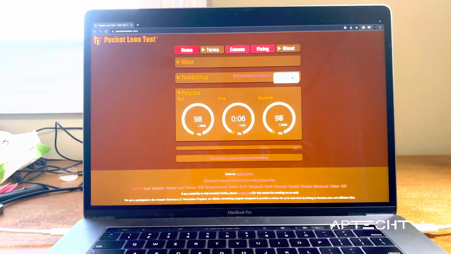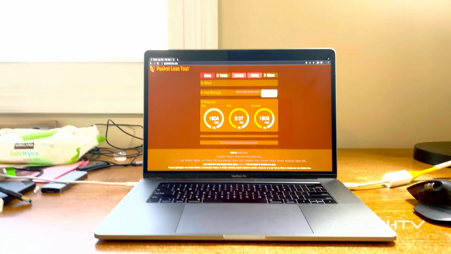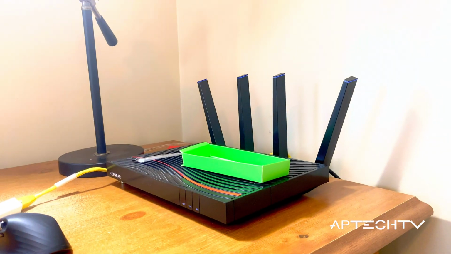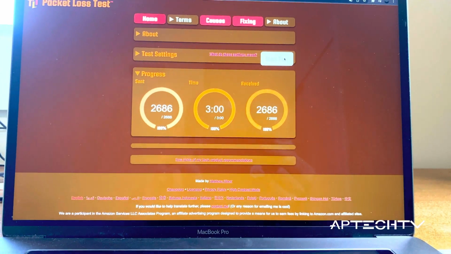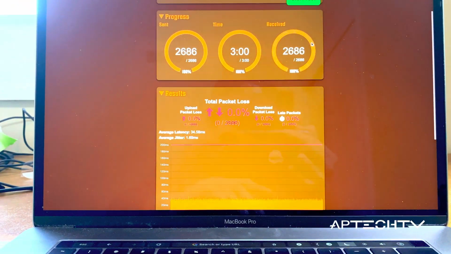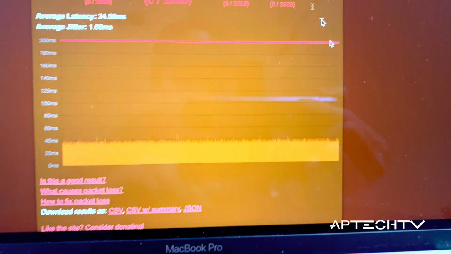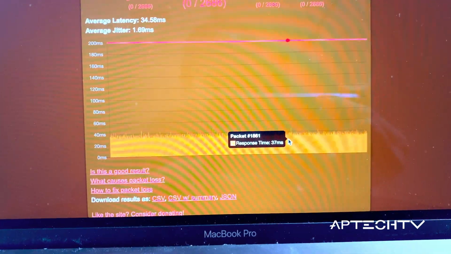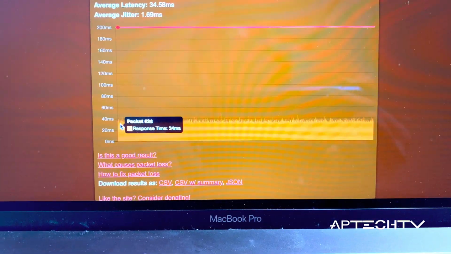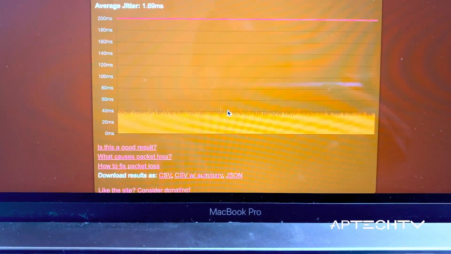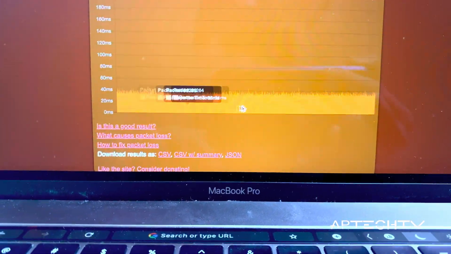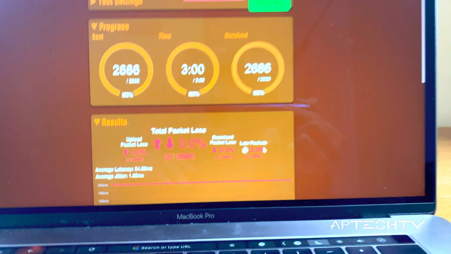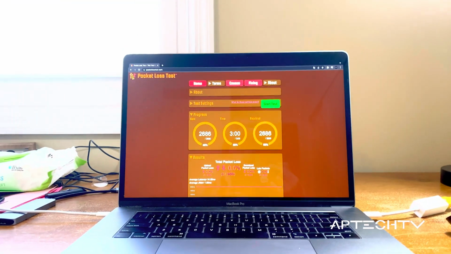Yeah, it's gonna take a while. Also, keep in mind, I did all the tests right next to the router. All right, the test is almost completed. So obviously no packet loss, and wow, check this out. It's almost like a flat line. I mean, the highest it got is probably 40, but most of the time it's around 30. That's amazing. No more lagging out of Cerevio.